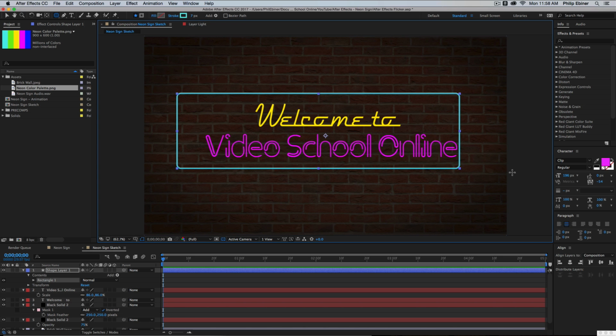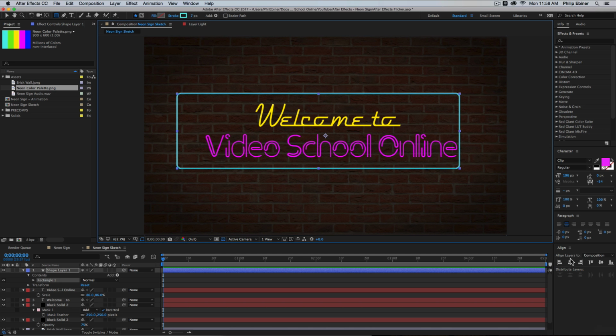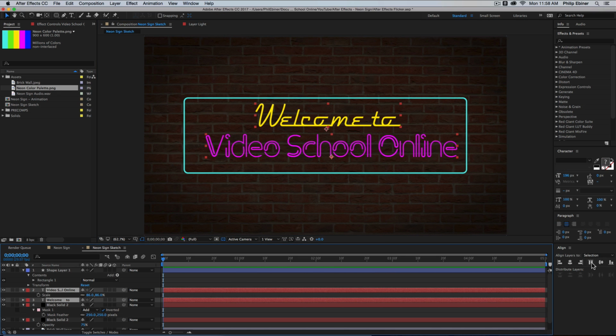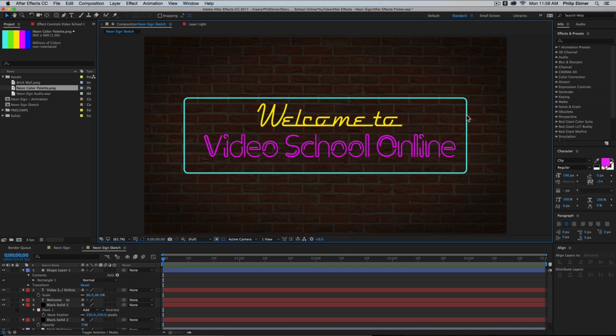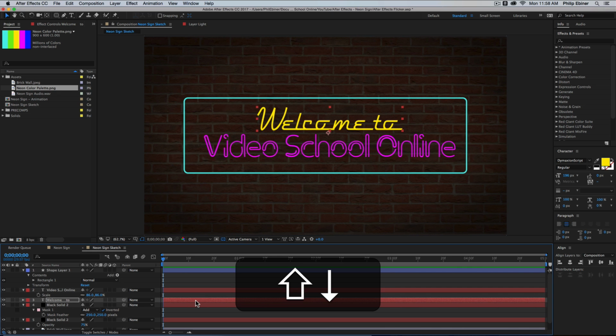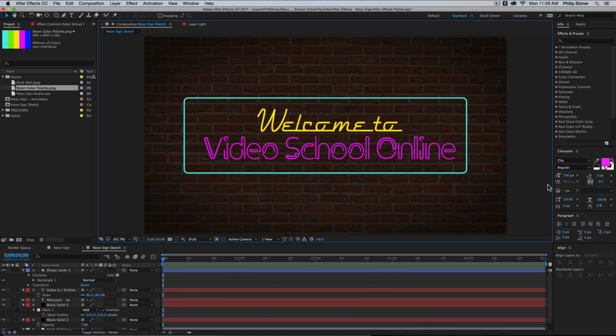I'm going to center this sign or this shape layer. So if you have your align window open, that's great. If you don't, you can go to window, align, and then just click the center horizontal and vertical. Now that aligns that outline to the center of your composition. Now what we can do is take our text layers, let's center them vertically or horizontally actually, and then we can just kind of move them up or down depending on if it looks better. So I'm going to actually move my welcome to text just a little bit down. Same with the Video School Online, something like that. Cool, so that is how we lay out our basic sign.